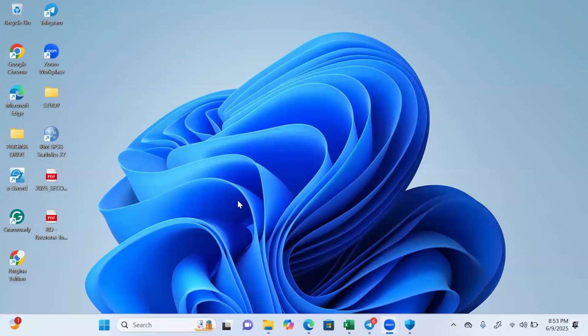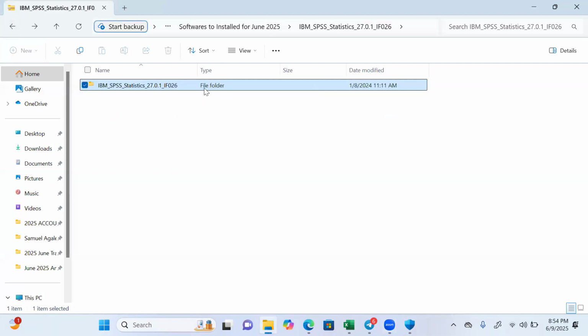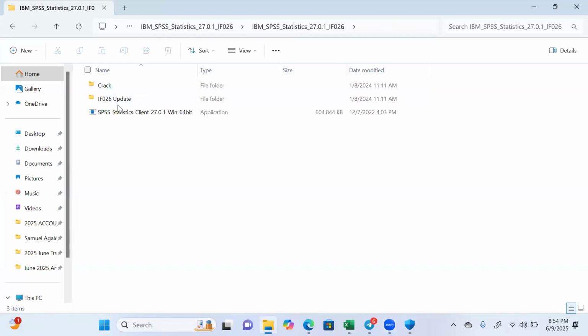So those who are using the 20 and those, 17, 18, make sure you download this one and change it. Life is changing, so change yourself as a researcher, update yourself. Now, I wanted to install, so let's assume I'm done downloading. When you are done downloading and you extract, you are going to get it this way. Now, this is the one you are going to install.